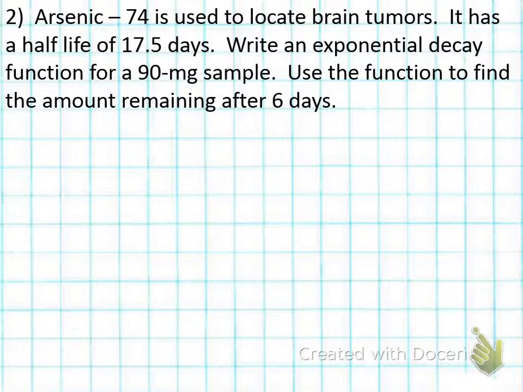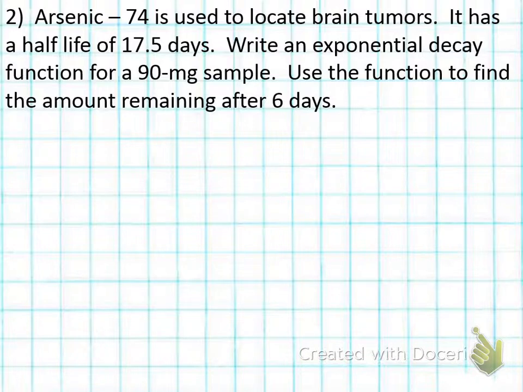Okay, so it has a half-life of 17.5 days. Write an exponential decay function for a 90 milligram sample. Use the function to find the amount remaining after 6 days. Okay, so sometimes you might be an oncologist, right, working with patients that have cancer or might have cancer. That's what an oncologist does, or a doctor that works specifically with cancer patients. Use the function to find the amount remaining after 6 days, okay?